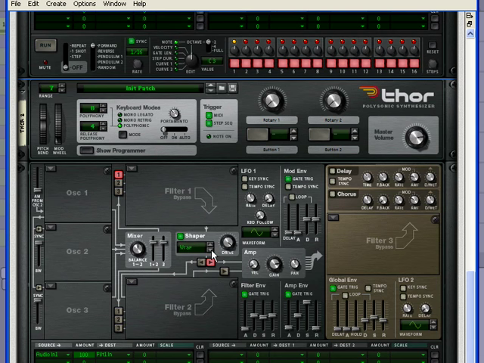So I've already got some stuff in the rack, but it's actually quite empty. I've got 4 Thors, and they're all labeled differently. We'll go into what they're exactly for in a bit. I've got some EQs in here, and they're actually only there as placeholders to help visually understand the patch. I find if I have a whole bunch of Thors lined up, it's not only confusing to look at for you guys, it's confusing for me to work with. So these kind of just split up the patch and make it easier to work with. They're in bypass mode, so they're not doing anything to the audio.